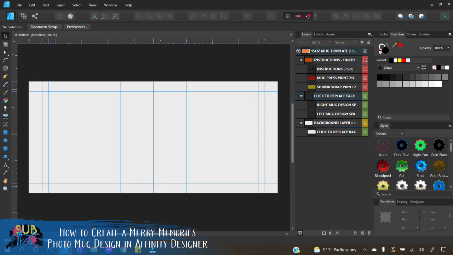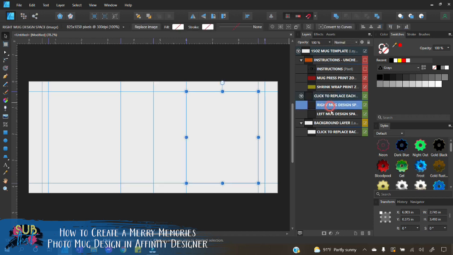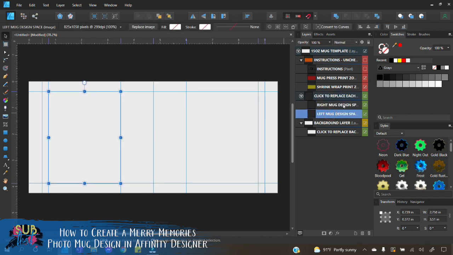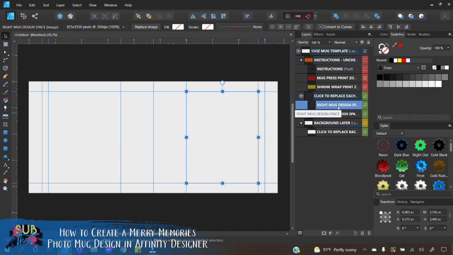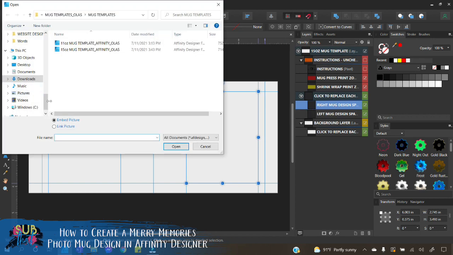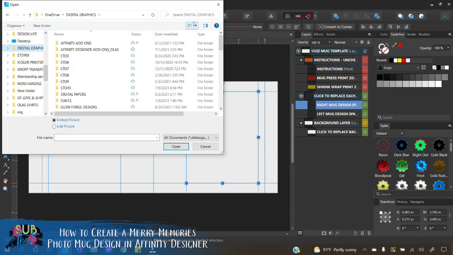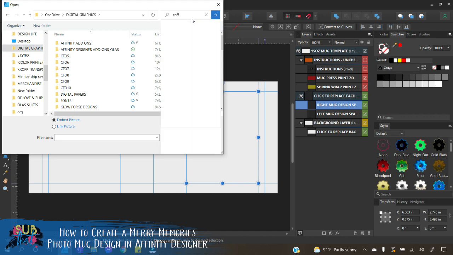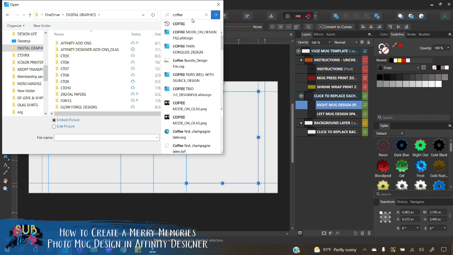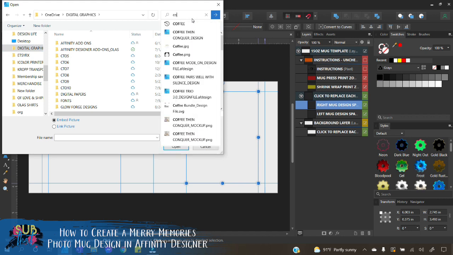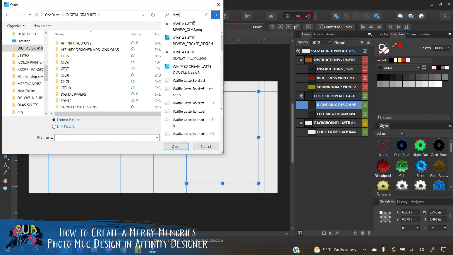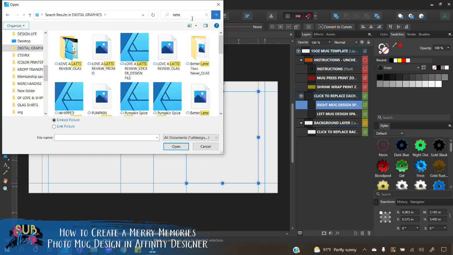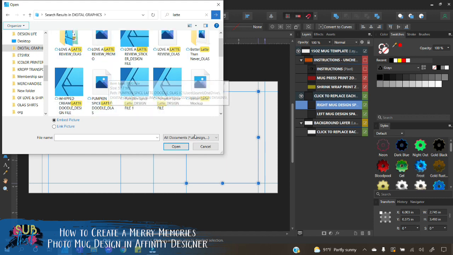So you can uncheck the instructions layer and you'll just have your right space and left space to work with. Pretty easy. You just select one of the layers, you hit replace image, and if we go I'm gonna see if I can find a coffee mug design here.